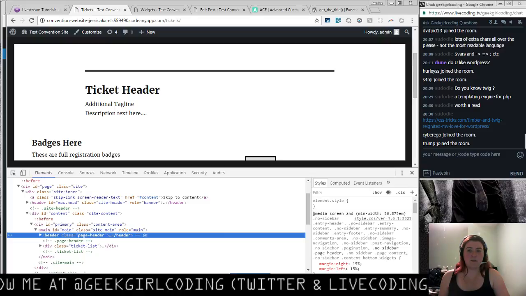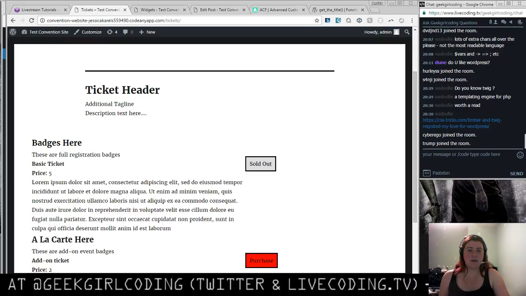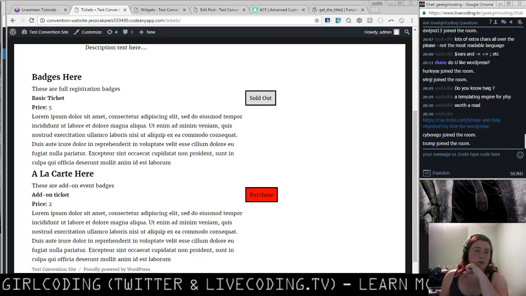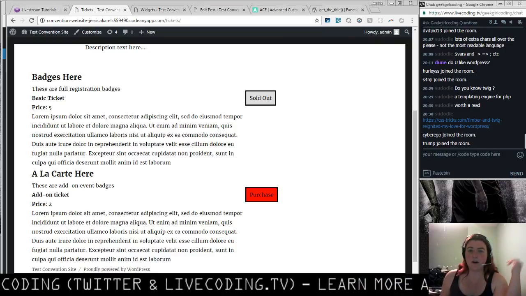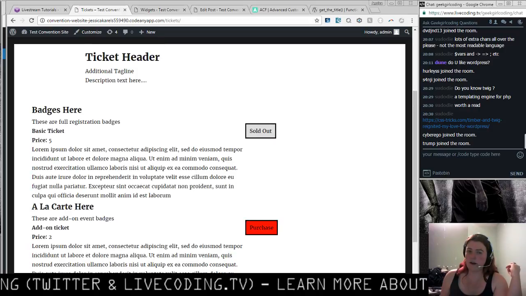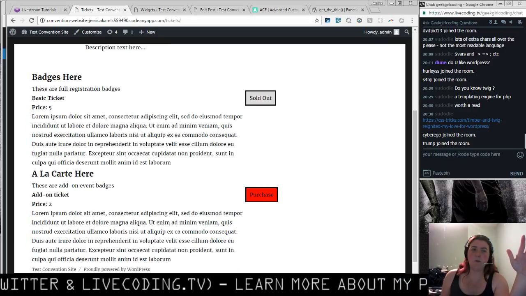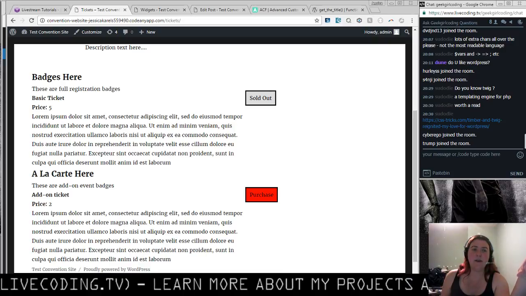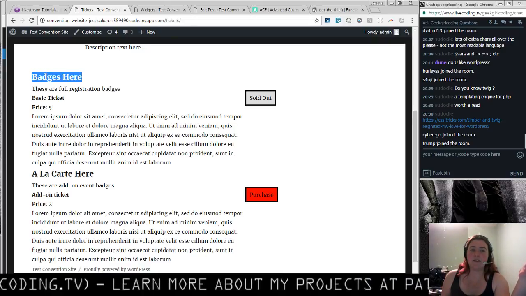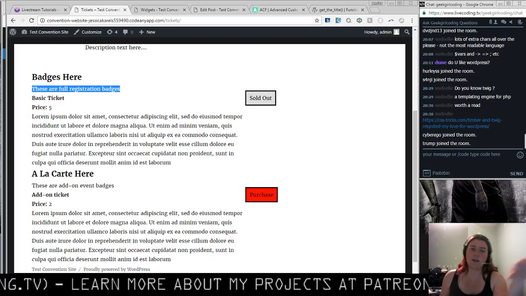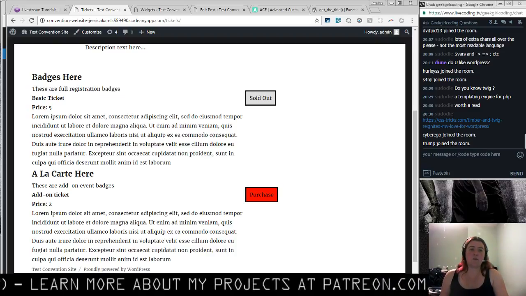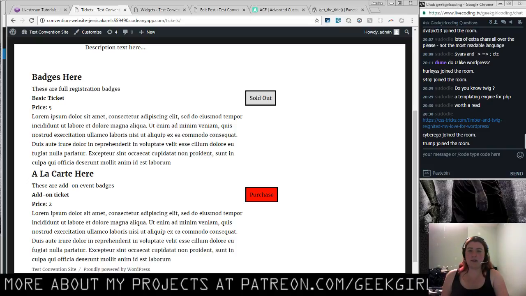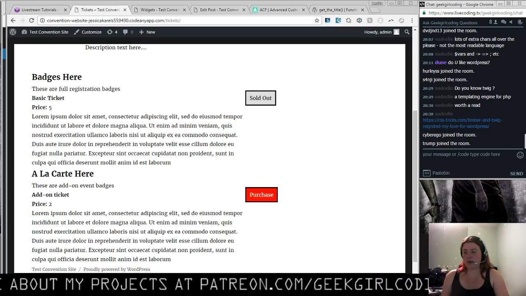So we got this all set up. So over the past hour and a half of us putzing around, what we did was we just took a standard archive, which went through and had everything listed. We're breaking it out to where we have the different badge categories listed. We have things for the category headers, and then we have the ticket types, and then we have it where you can now have buttons that either say whether or not it's sold out.